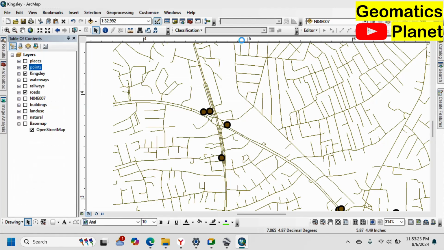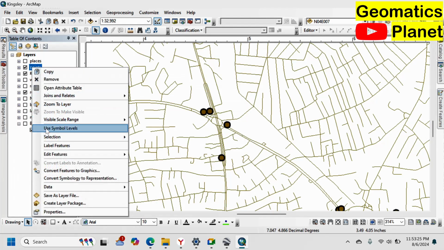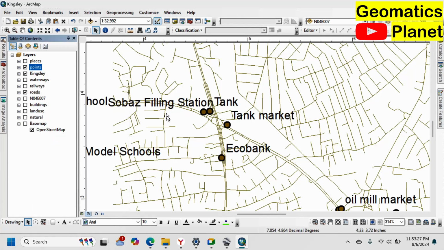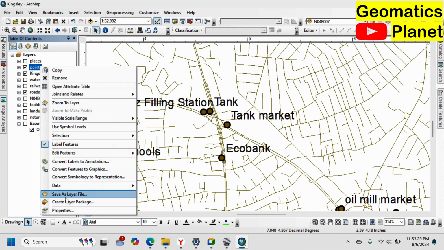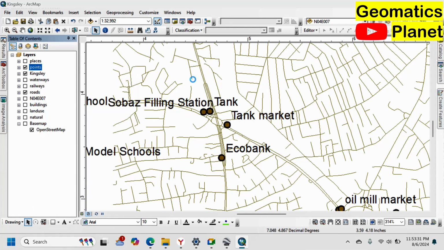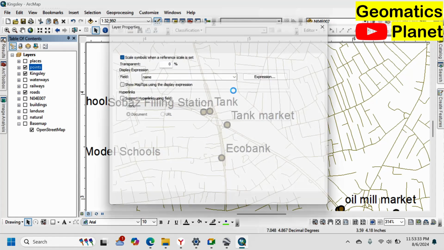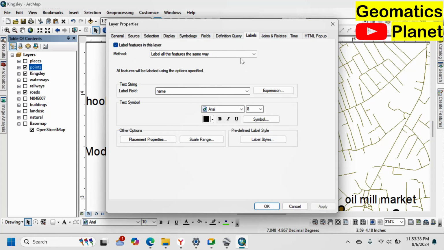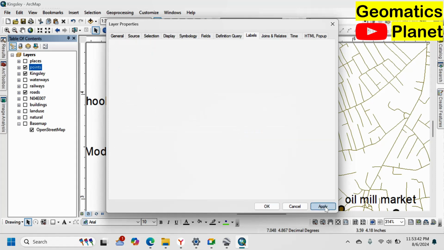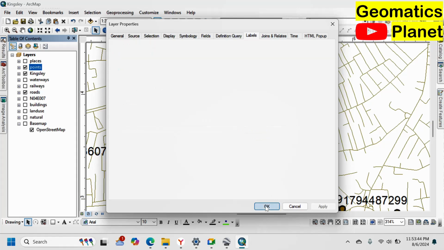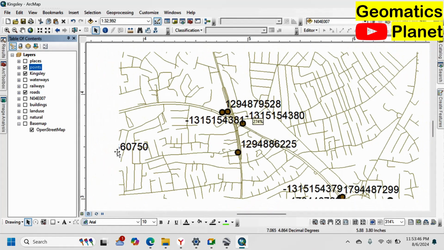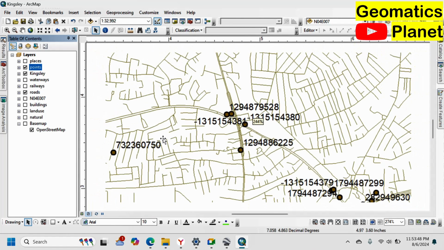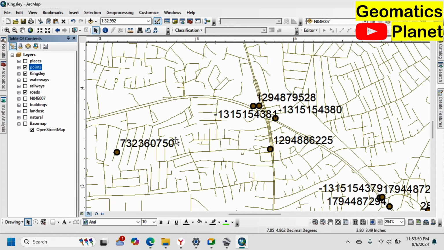So I am going to label this particular point with that elevation. Now I'm labeling it with name, but I'm going to label it with the elevation value of those particular places. So I'm going to display label and change the label to, let's say, OSM ID, and click label. Now what I do here, for example, is I want to assume that this is the elevation. So you see here that I have 73 point something. Let me assume that's what it is, 129.